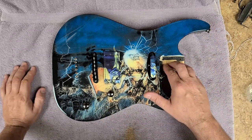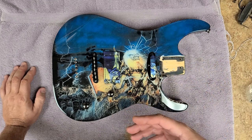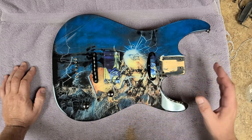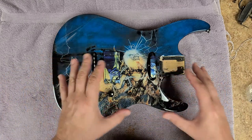Now, the neck on this guitar, I wanted to incorporate some of the things that you would find on the album covers of Iron Maiden. I don't know if you guys have ever noticed it or seen it before, but there's a lot of hidden stuff in the album covers of each Iron Maiden album.